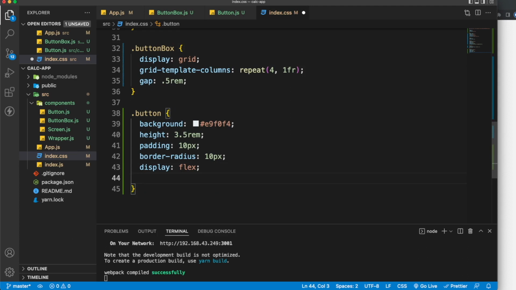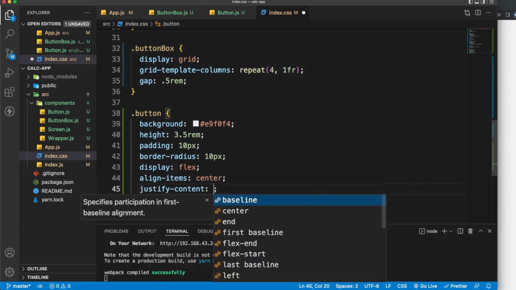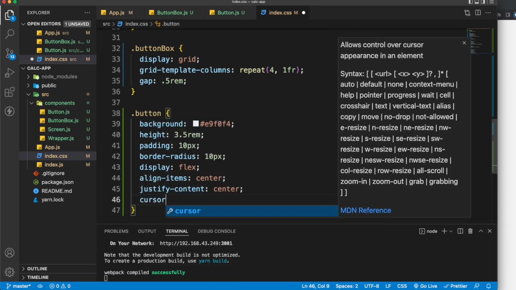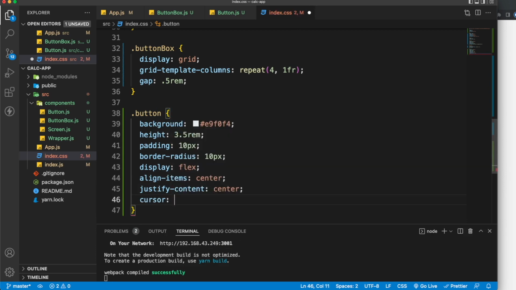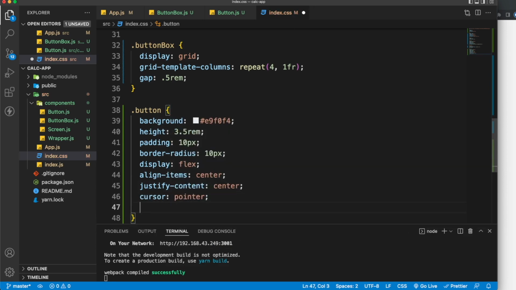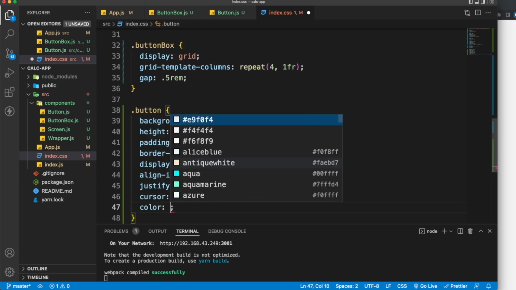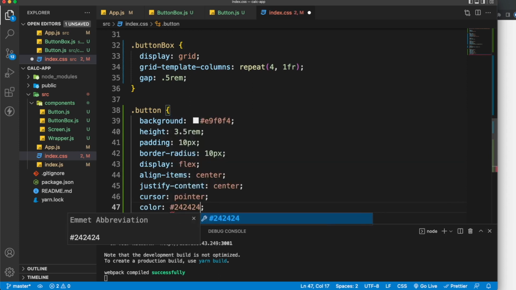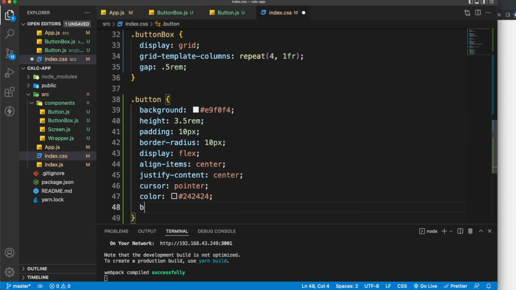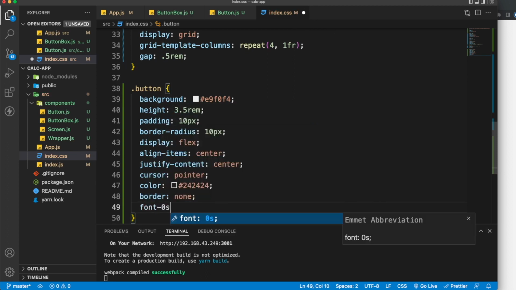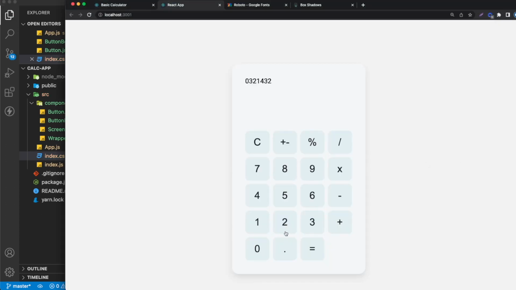So I'm going to say display flex, align-items center, and justify-content center. Okay. And also the cursor, to make sure the cursor is going to be pointer. And also the color, I'm going to change the color to 242424. And also the border, I'm going to set that to none. Okay. And also the font size 1.5rem. Okay, so if I save and let's take a look, as you can see, really cool.